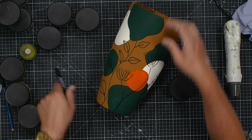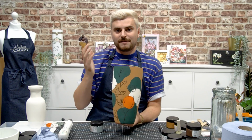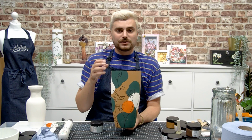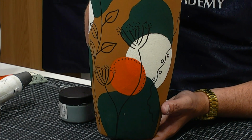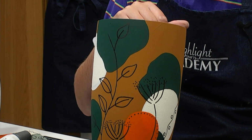So if I just share this with you, the overall design, this here is your Cosmos Effect paint. So again, think about using this onto plastic plates, onto charity shop finds. You can go onto a multitude of variety of surfaces across the board with this design and style. And there's so many different shades to play with.